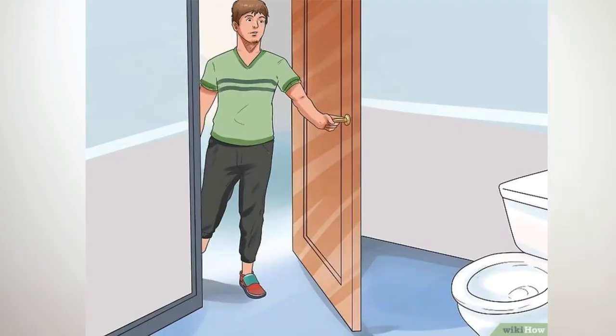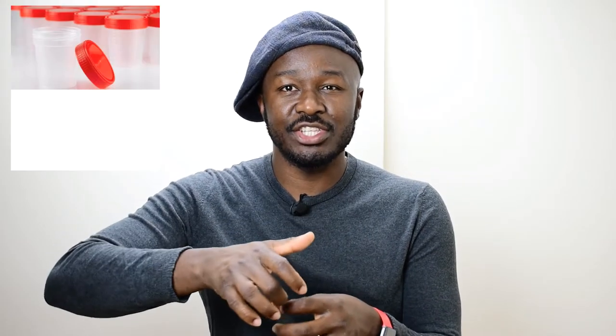Once you are in the room, before you start, shut and lock the door so no one knocks and disrupts your mood or walks in thinking the room is empty. Once you've locked the door, open the sterile container beforehand. There have been reports of people being unable to open the container in time and having to scoop ejaculate off the floor or chair — so open it and keep it very close to you before you start.